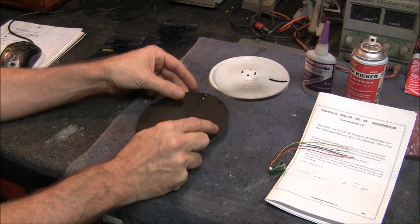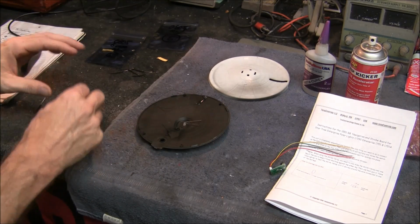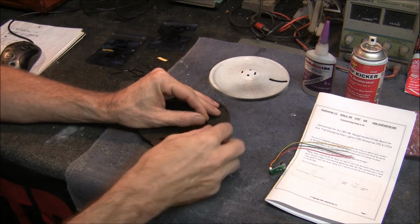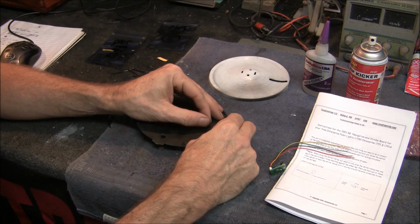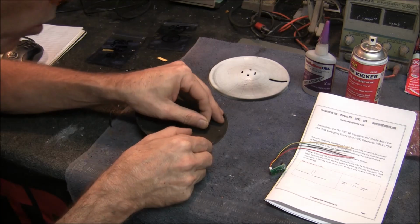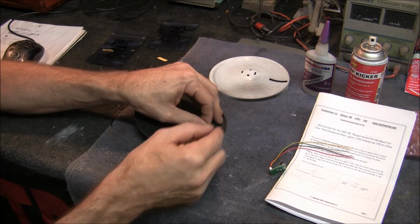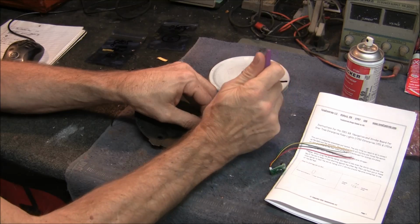So we're going to be using a red SMD here for the port side. And you can see I've got my little hole drilled there, and I'm going to do this just like I did before. We're going to place this real carefully over the hole and make sure it's facing with the SMD pointed upward, into the hole. And I'm just going to drop a little bit of my CA glue onto this.